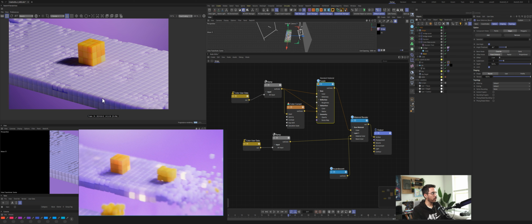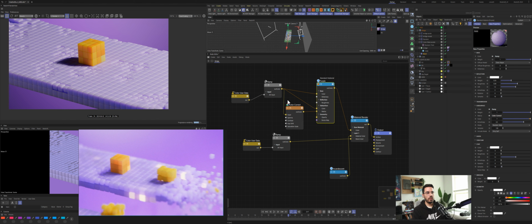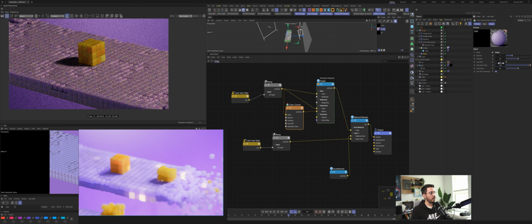Okay, I can definitely feel the subsurface here, but the saturation is not there. This needs to be more purple, okay? Maybe 1.5 is too much, 1.26.